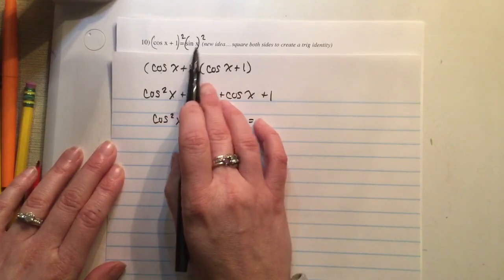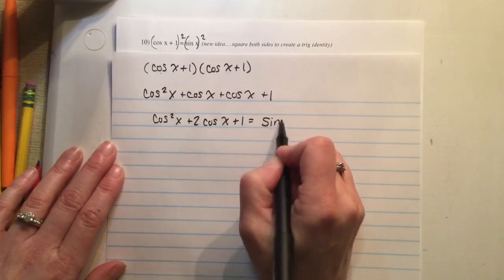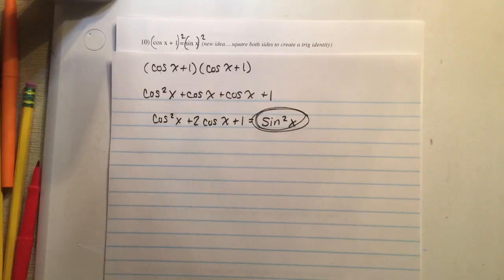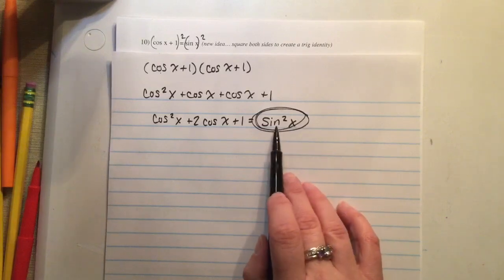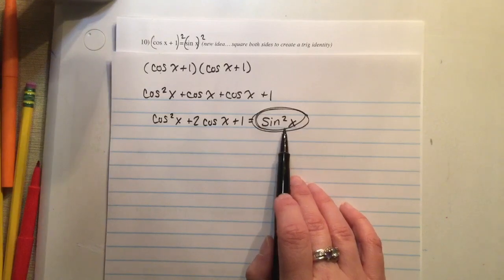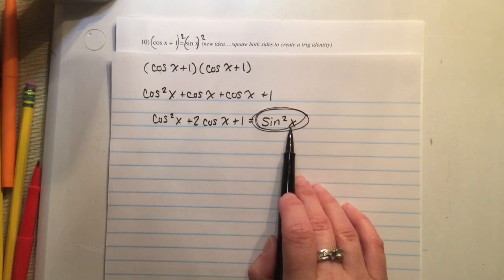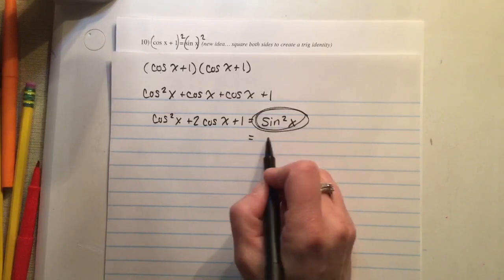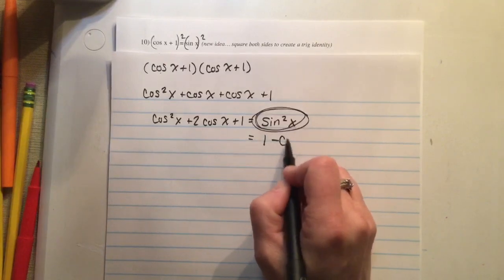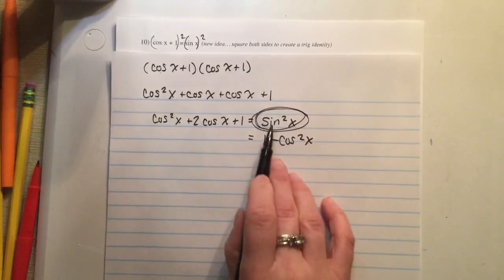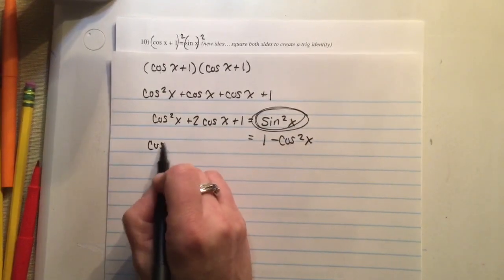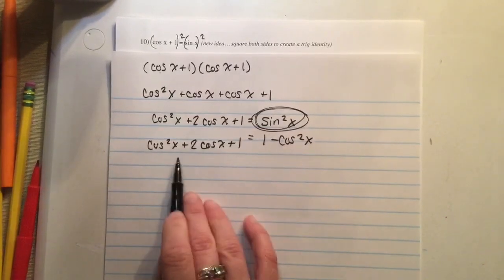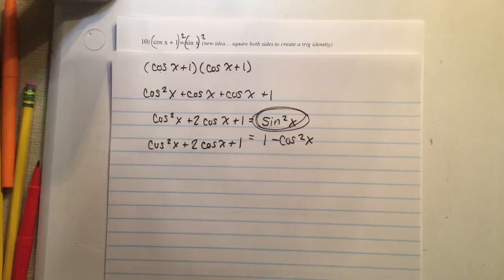Now, if I take the sine of x and I square it, it is just sine squared of x. Now, here's where I can use that identity. Because if I go ahead and use sine squared of x plus cosine squared of x equals 1, which we have used so many times already today, I can replace this side with 1 minus cosine squared of x because it means the same thing. Now this side is already all cosines. So now it's going to be a little bit easier because my entire problem is just cosines.